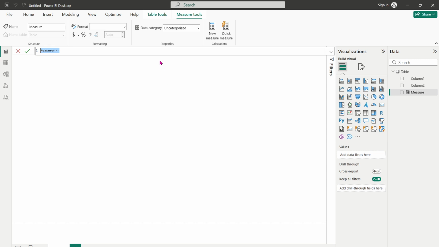Once your measure is created, it's time to see it in action. You can drag this new measure into a report view. Consider using a visualization that showcases trends over time, like a line graph, which is ideal for this type of data because it allows you to easily see fluctuations in week-over-week growth.